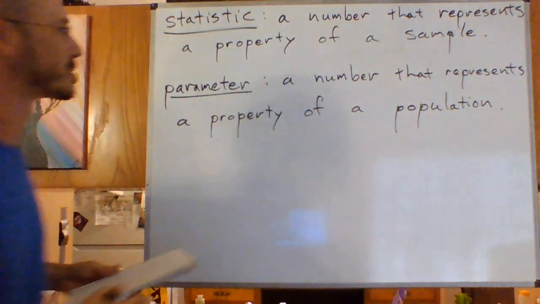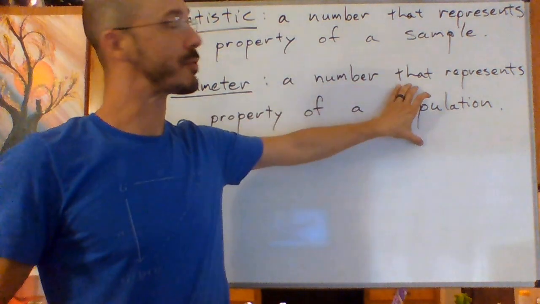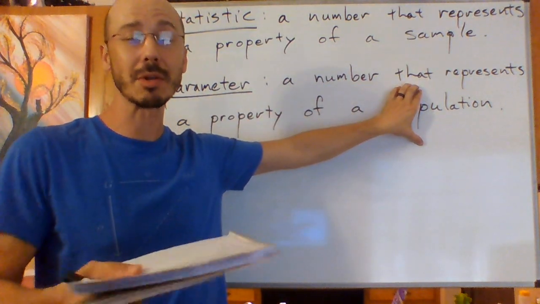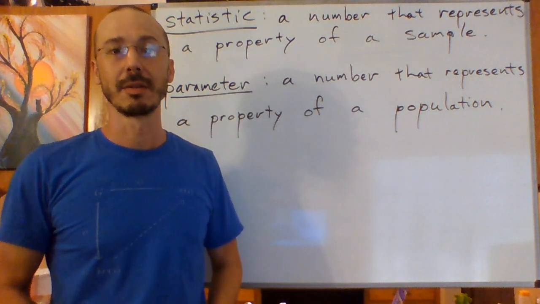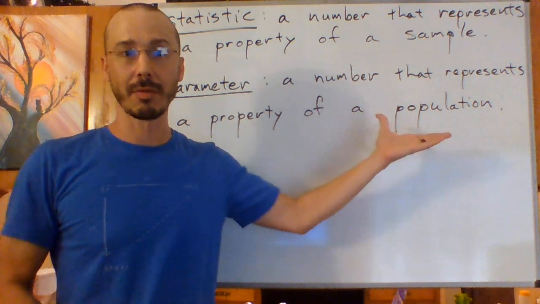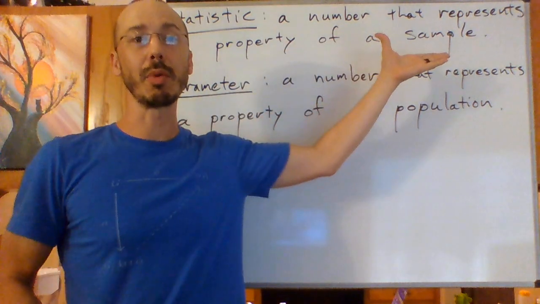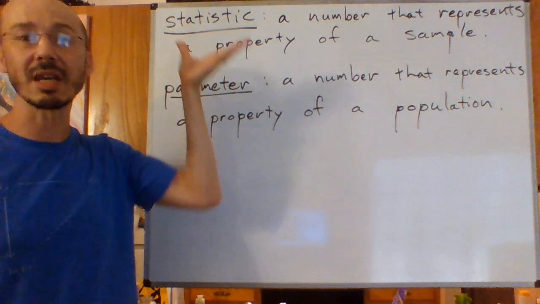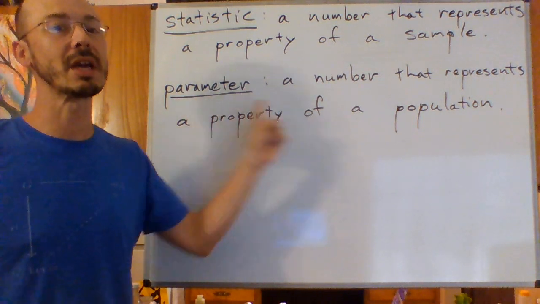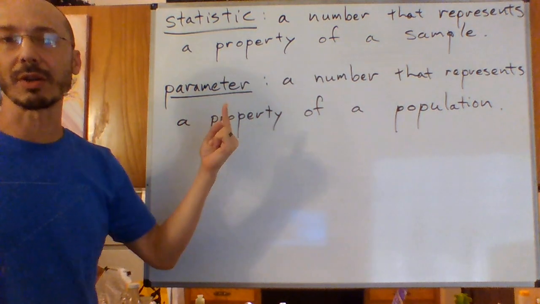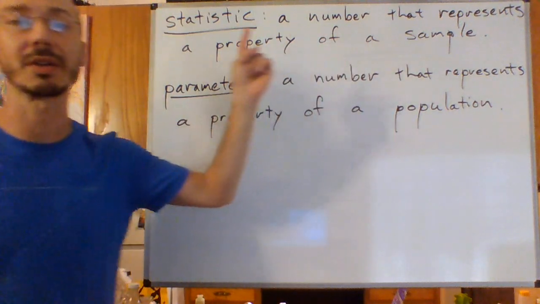Let's call those sentences. So a property of population, for example, the average number of sleep hours people get worldwide, that average number for that population would be a parameter. Whereas when we looked at a sample, we got a statistic, but it corresponds to the same type of number. It's an average. It's just that if it describes the population, we call it a parameter. And if it describes a sample, if the information comes from a sample, we call it a statistic.